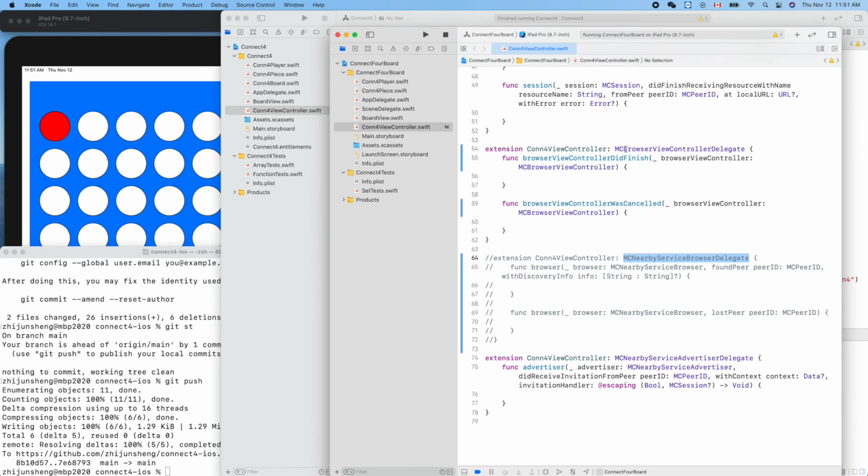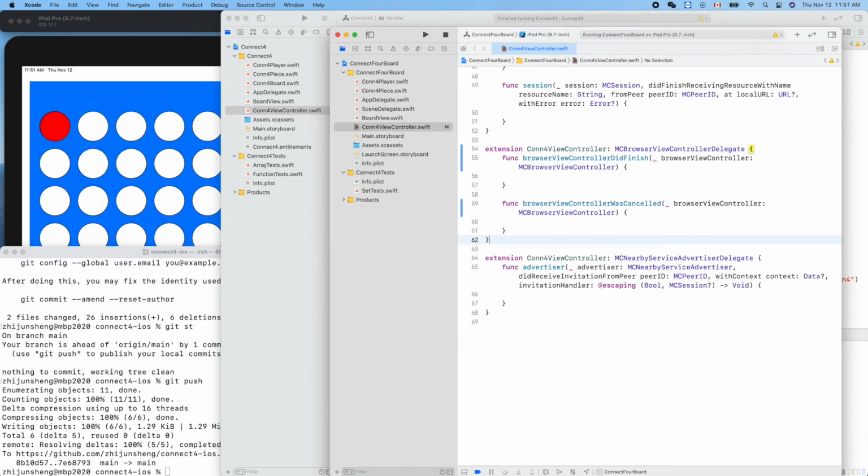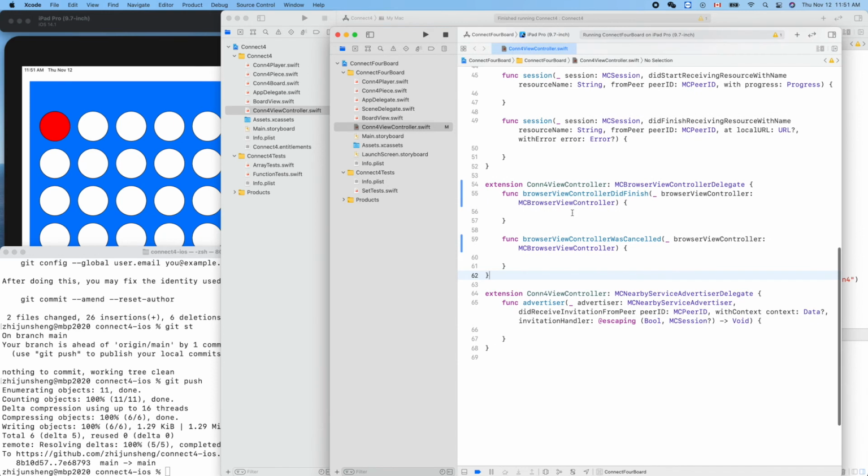We need MC browser view controller delegate. Okay, so what we need to do here is just dismiss. Browser view controller did finish, or canceled. It means the pop-up window, after we finish it, we can just dismiss it. This is easy to understand.